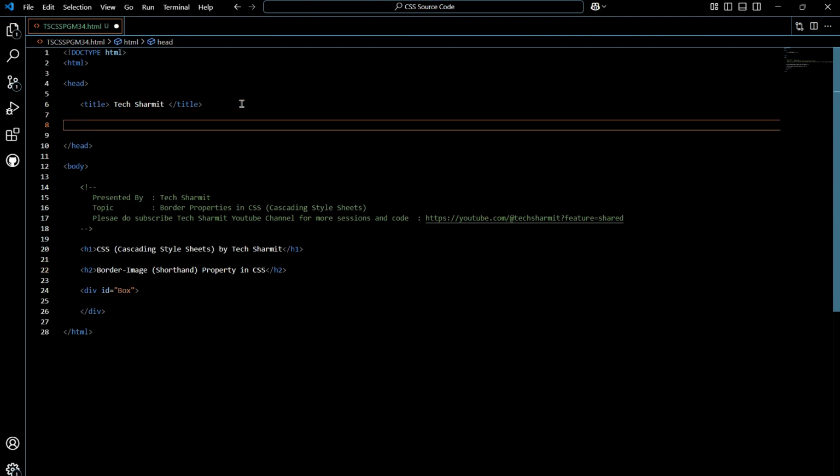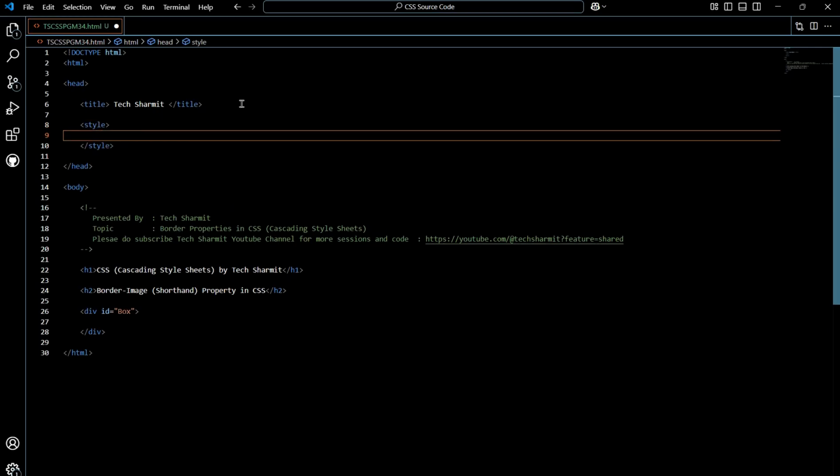After this we will write the CSS for it. In CSS we have three approaches: either we can go with inline CSS, internal CSS, or external CSS. For now we are going to use internal CSS, but it will work for all types. I'm using internal CSS because with this approach I can show you both the HTML and CSS code together. So here I'll write style.